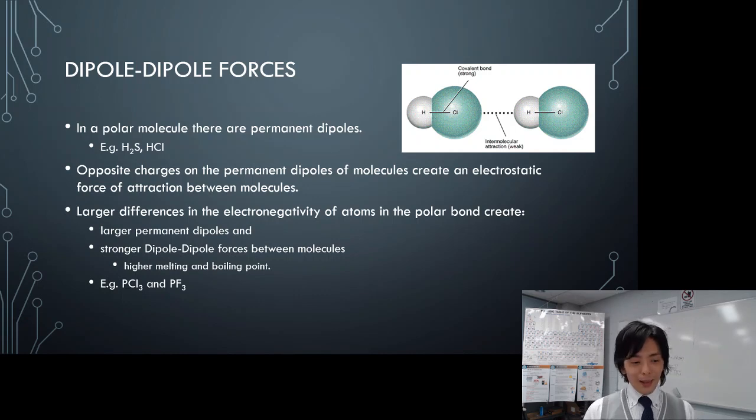In a polar molecule, such as HCl that you can see in the diagram there, they are permanent dipoles. Permanent. It's no longer a momentary one like dispersion force. Like H and Cl, because chlorine has higher electronegativity, there would always be a negatively charged end, and also a positively charged end. So if you have more than one dipole molecule, they would be interacting. That's why we call that dipole-dipole forces.